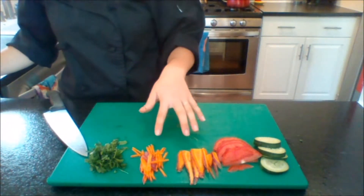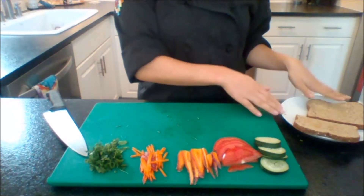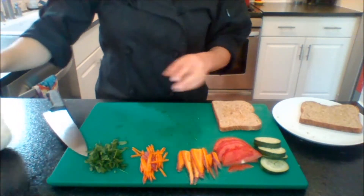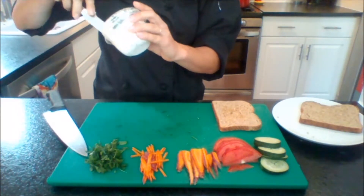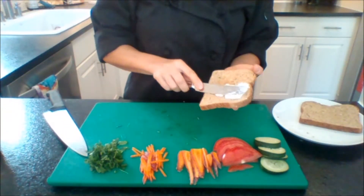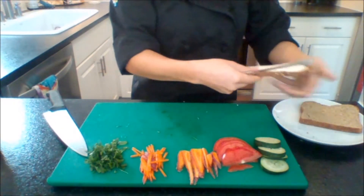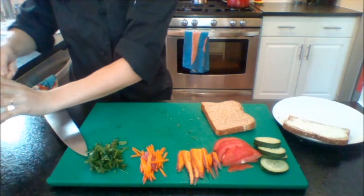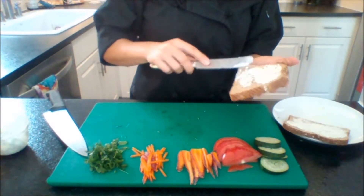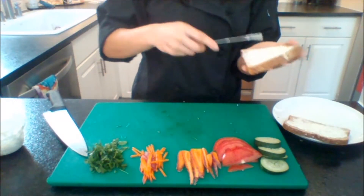We've got all of our plant parts: a leaf, roots with the carrots, and two fruits of the plant. I've got some nice whole grain whole wheat bread — always check the nutrition label and make sure the first ingredient listed is whole wheat flour, whole grain flour, or another whole grain like brown rice or oatmeal. I've got some goat cheese mixed with a little pepper and herbs, and I'll spread just a bit onto one piece. I like to toast my bread ahead of time so it's easier to spread, but you could easily use bread straight out of the bag.